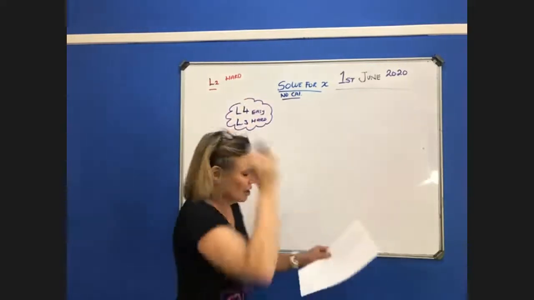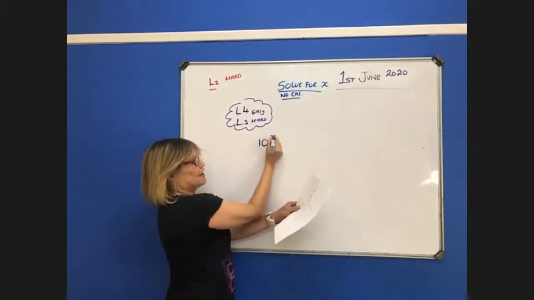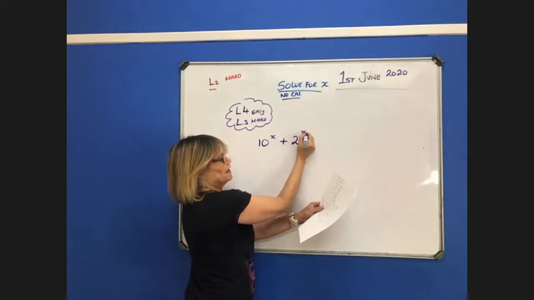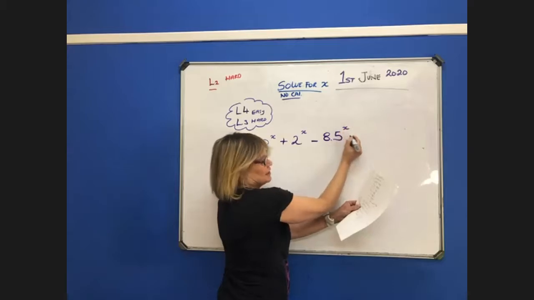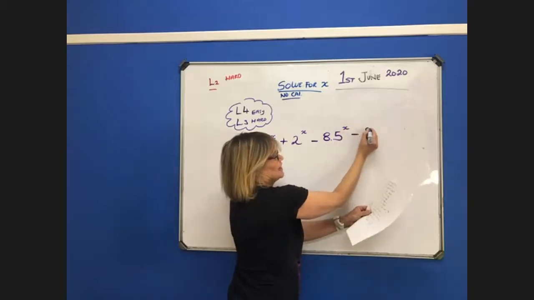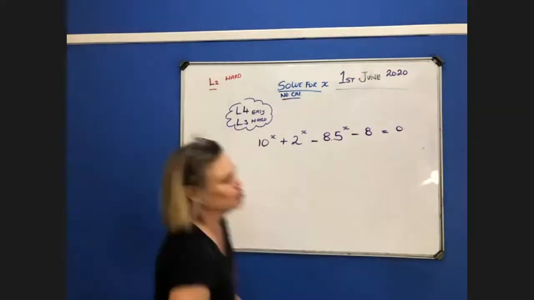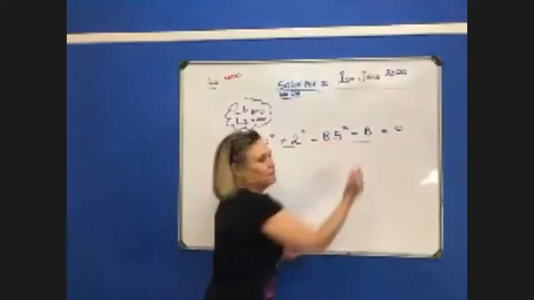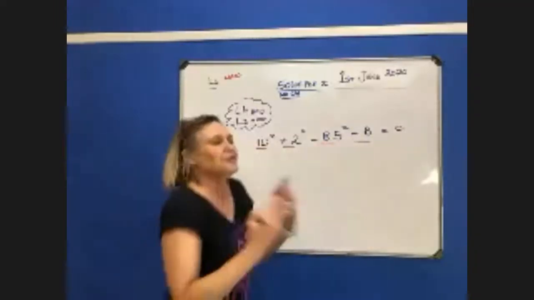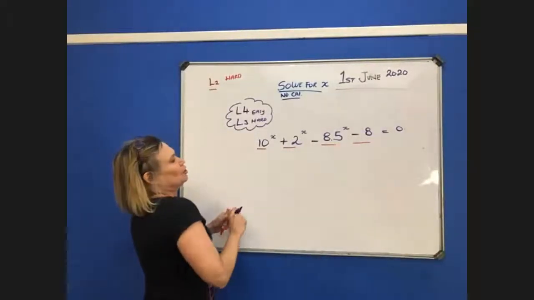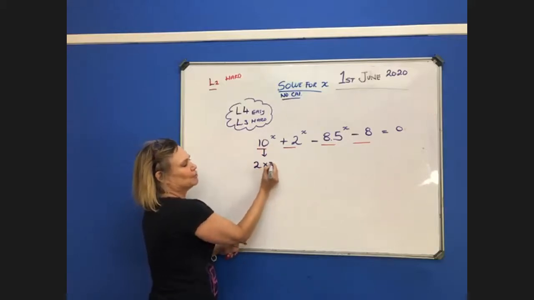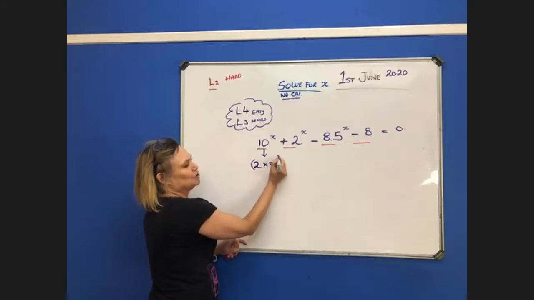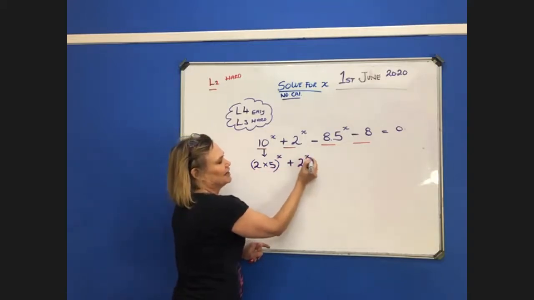It's hard to tell. They gave 10 to the exponent of x plus 2 to the exponent of x minus 8 times 5 to the x minus 8 equals 0. When I see 4 terms, obviously we're factorizing. I already think of 4-term grouping. So the trick was with the 10. With the 10, you had to break it into 2 times 5, but obviously that's to the x.